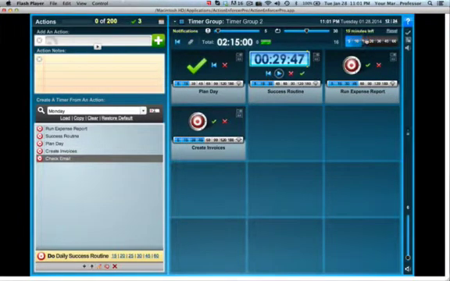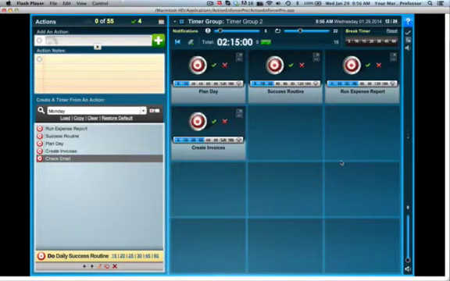When the break timer is active, it will pulse, letting you know that you're on your break and it is counting down. To see how much time is left, simply roll your mouse over the break timer bar and it will show you how much time is left. The break timer uses the same alarm and notification sound options as those for regular timers, and we're going to be talking about those here in the next little section.